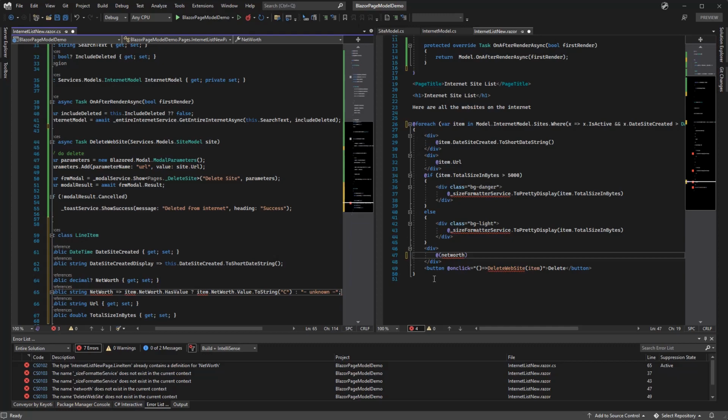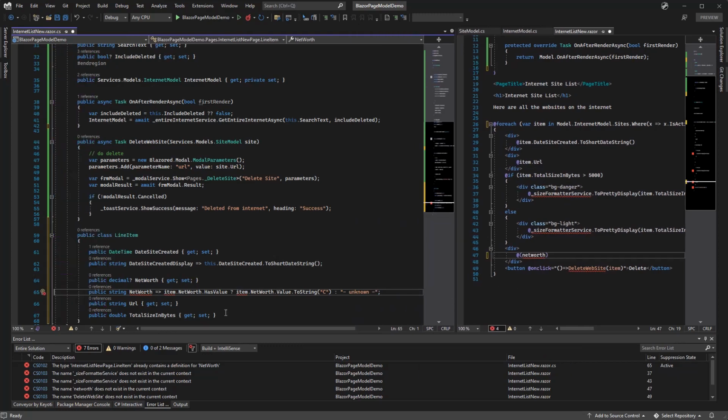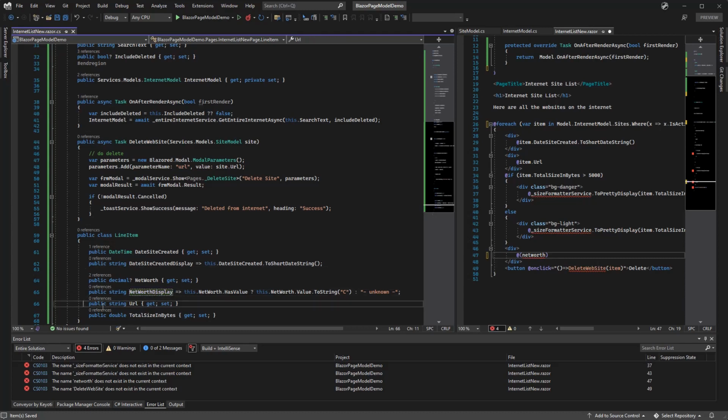Okay, so great. And net worth, so instead of item, because we're not iterating through our loop anymore, we will just say this, and oh, of course, this has to be display. Okay, so now we have two properties. We still have these two guys, and we have display properties that format them for us.